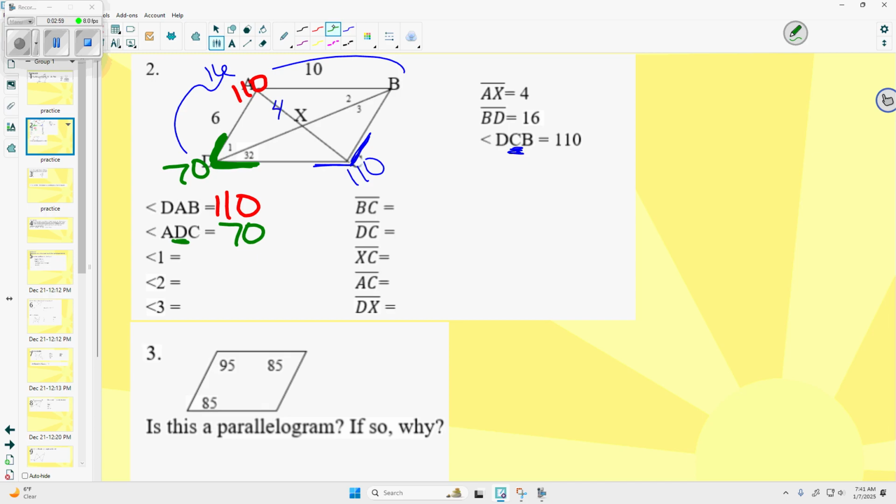All right, now that I know all of angle ADC is 70, how am I going to find angle 1? Perfect. 70 minus 32. Thank you. 38 there for angle 1, because they got to add up to 70 total. All right, angle 2. 32, why? Nice. So we got the Z thing going on here, alternate interior angles. So it's bottom 32 has to be that top one for angle 2. Then what's angle 3?